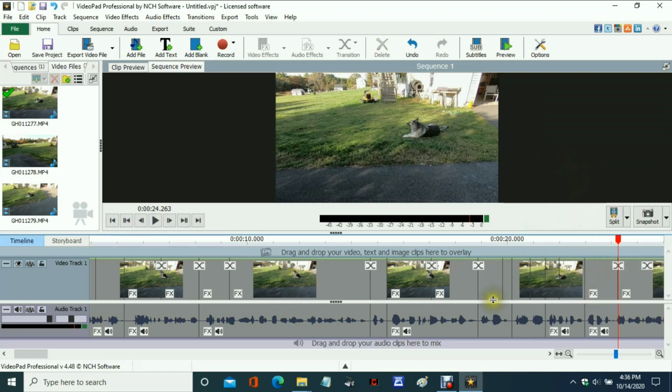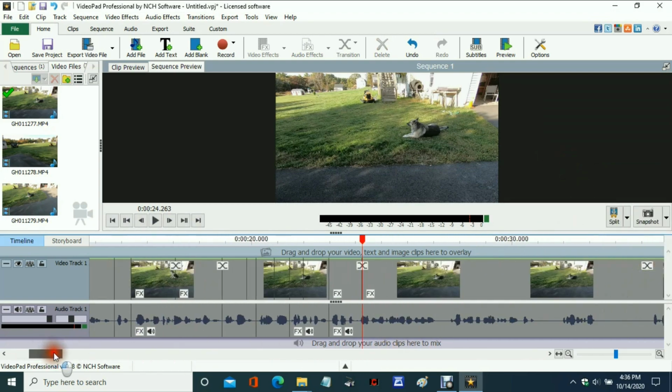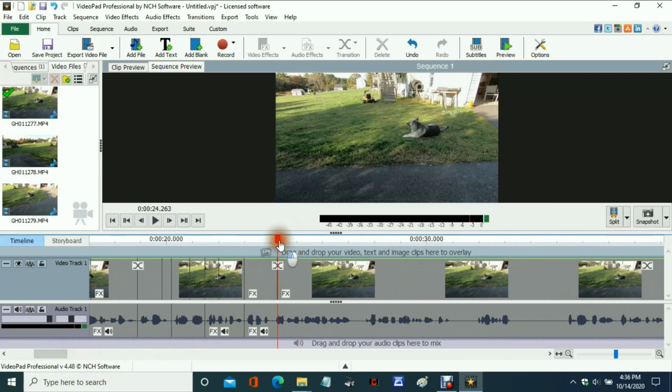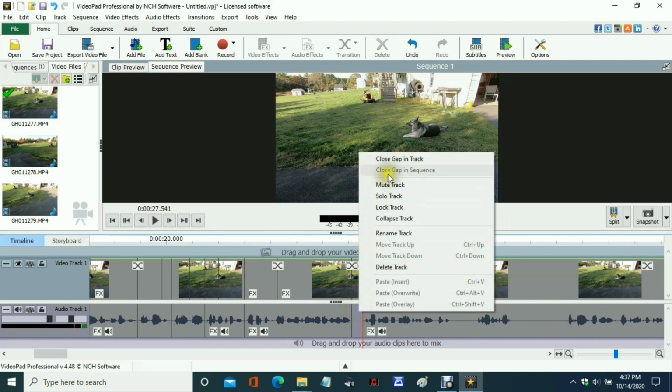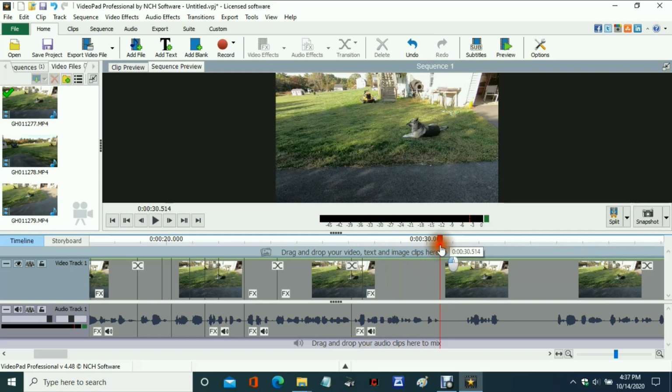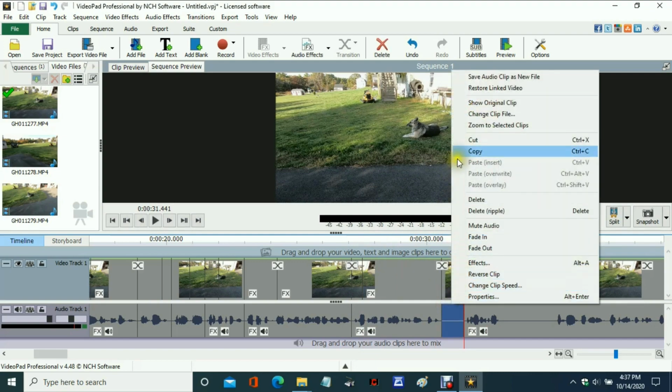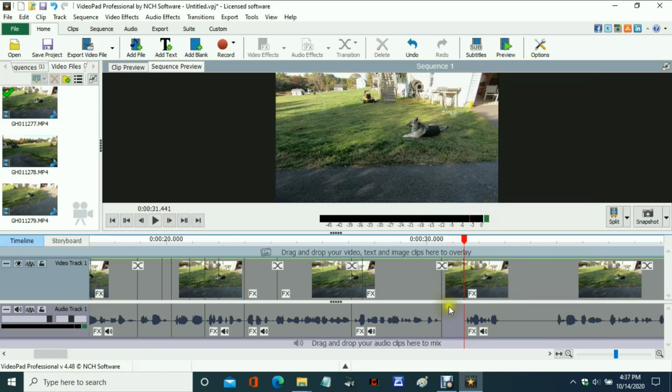Close gap and track. Let's go down to the end, see if there's any other gaps. Oh yeah, there's all kinds of gaps here. Let's close up this little gap. Now, it's not absolutely necessary to do that, but you want to kind of keep your dialogue crisp so you can maintain the attention of your audience. If you're talking really slow and hesitating, you might lose your audience pretty quickly. Not that I'm that interesting of a speaker.